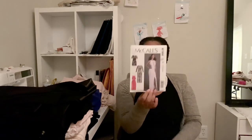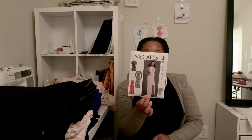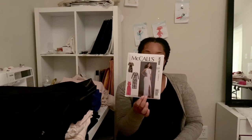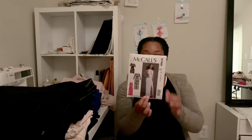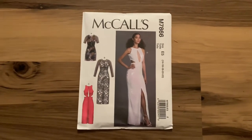The second pattern that I have is McCall's M7866. And it looks just like this. It is described as a close-fitting dress, has lined bodice with back hook and eye closure, elasticated waist, and length and fabric variations. So I think we can make some really pretty dresses from this one, and I can probably hack it up and turn it into something totally different than what it looks like here.